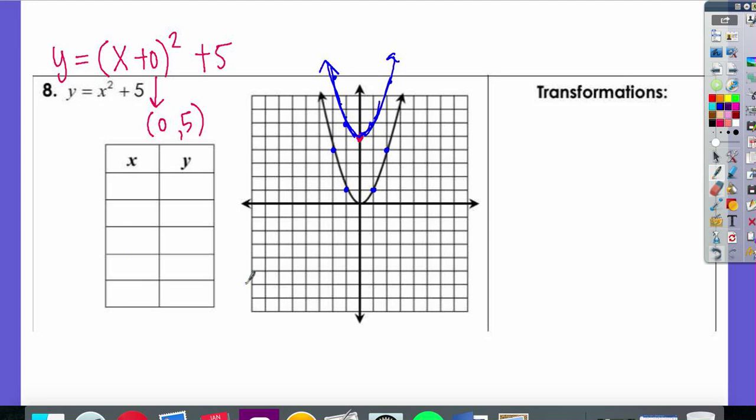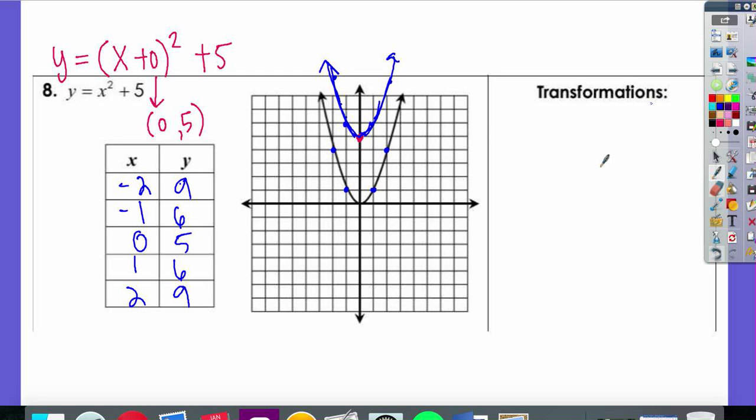Now this time I'm not going to make you fill that in. Really, you could just go back and read the ordered pairs if you wanted to. I could say this is at -2, 9. This one is at -1, 6. Our vertex we know is at 0, 5. This would be at 1, 6. And this one would be at 2, 9. So honestly, it came out easier anyway. We could fill in the ordered pairs.